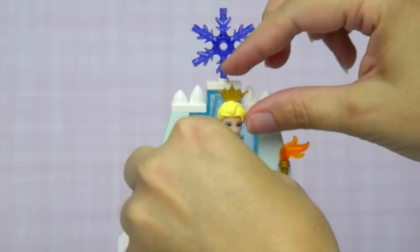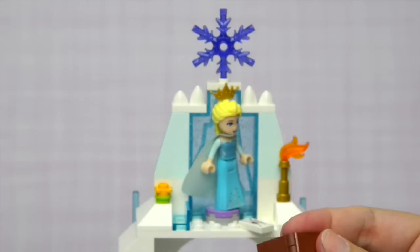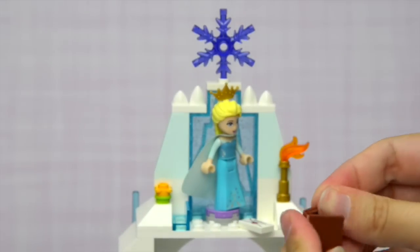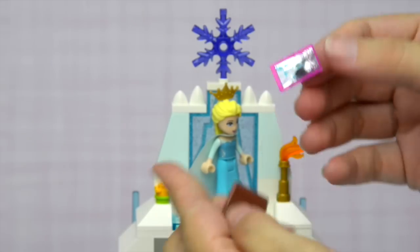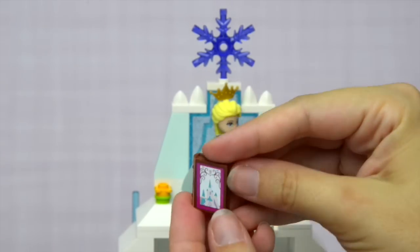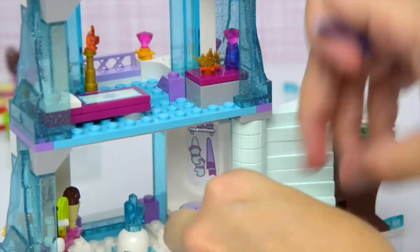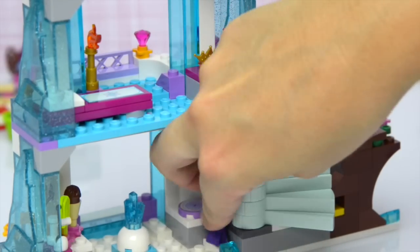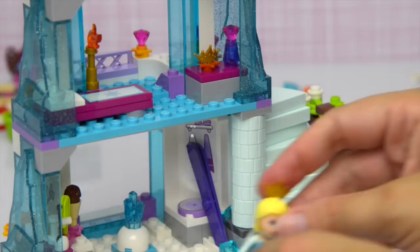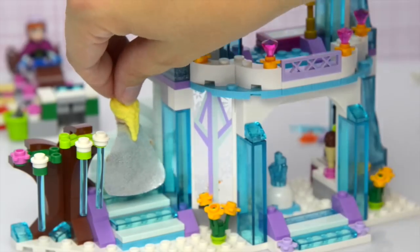Now you stand up here, Elsa — maybe on the seat. And we're going to make a book for your top little loft room. You can sit up here and read, because it's terribly lonely out here without your sister. And it is a book about icy castles, and it has this perfect little slot for it to go into. Strangely enough, one of the last things you put in are the skis in this little grid down here — that's where you keep the skis. Here we go, Elsa, it's completely done! Around you go, up the spiral staircase.